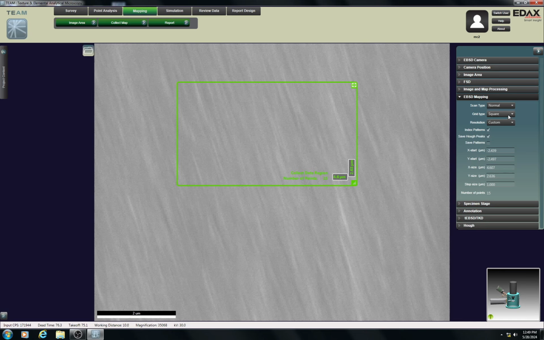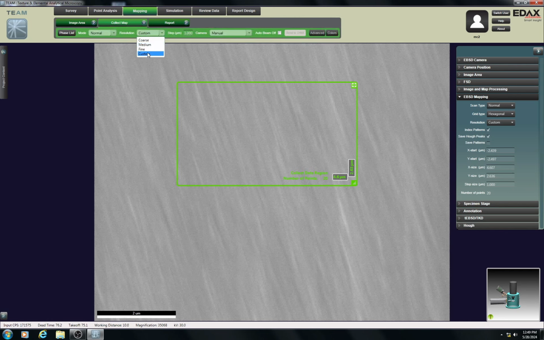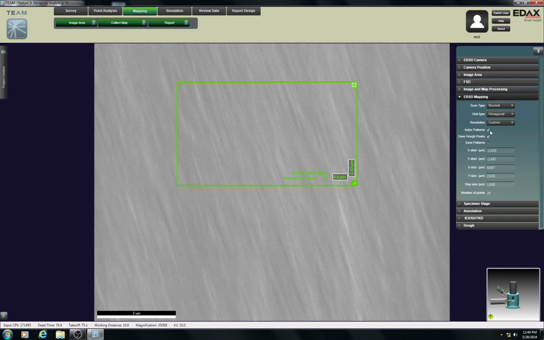That's why EDAX uses it. But you can change it in here, either hexagonal or square. The resolution is just the resolution of the map, or the step size. So that's the same thing up here. You have your coarse, medium, fine, and custom step sizes. You can choose whether or not to index the patterns.